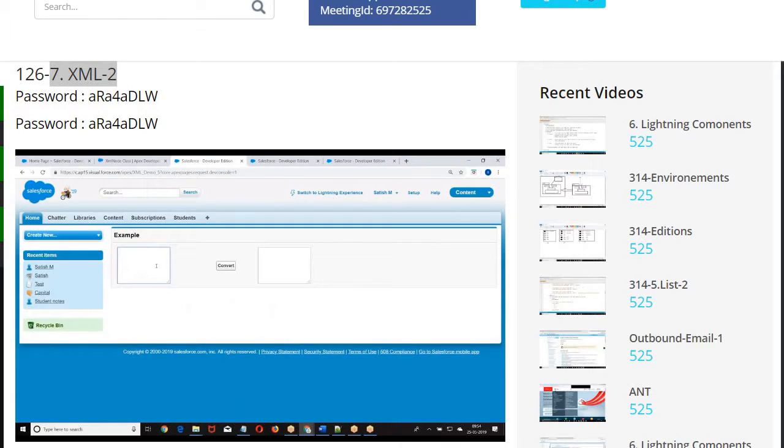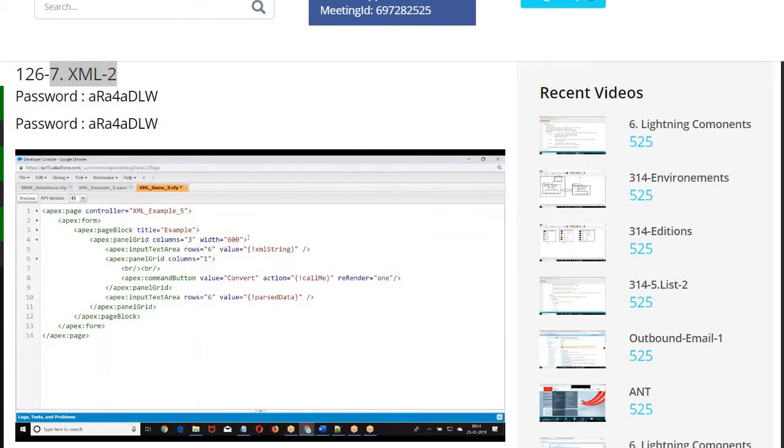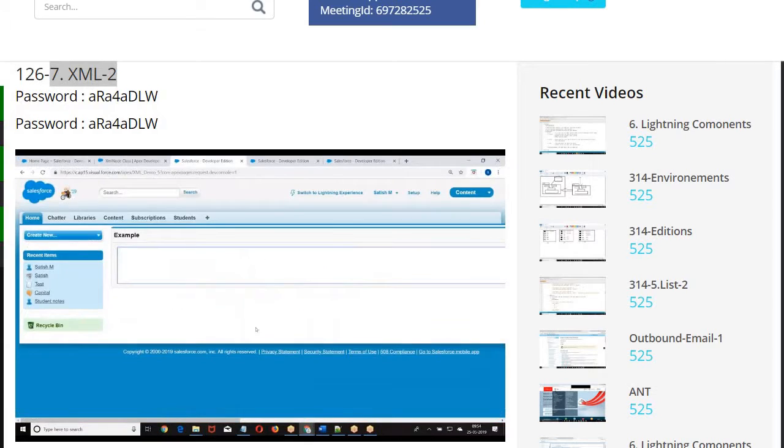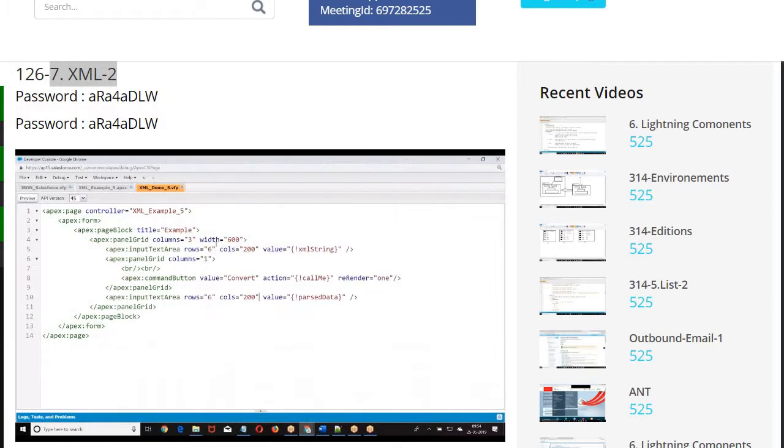So go back to the data. I want to give the input size. I can give too large.